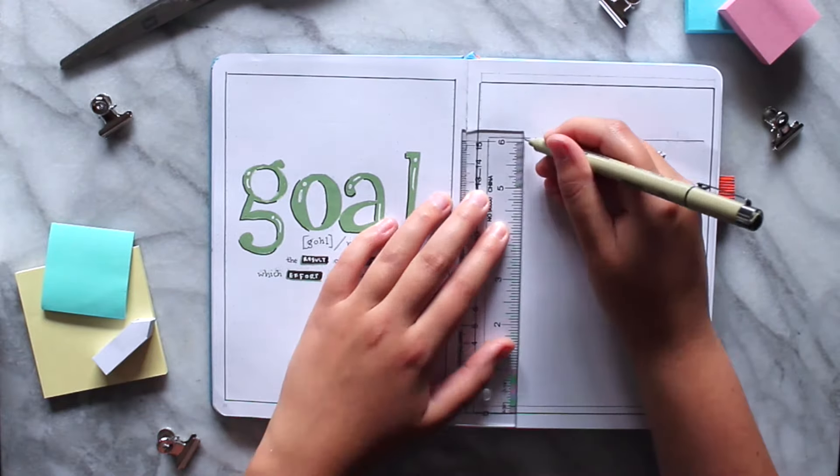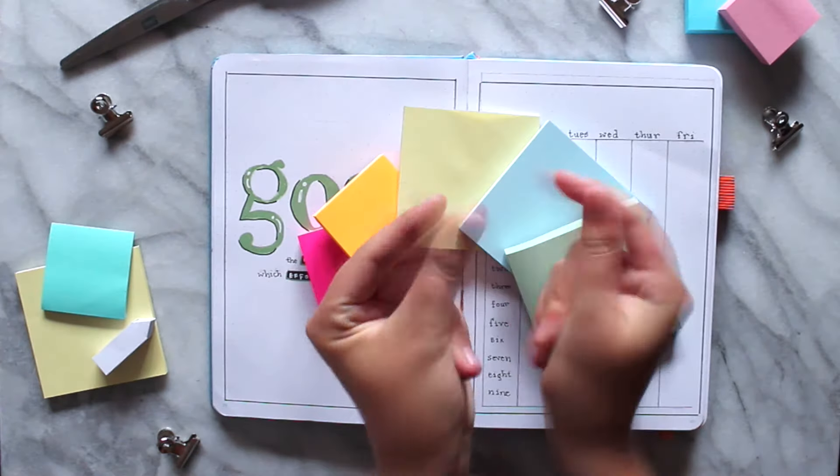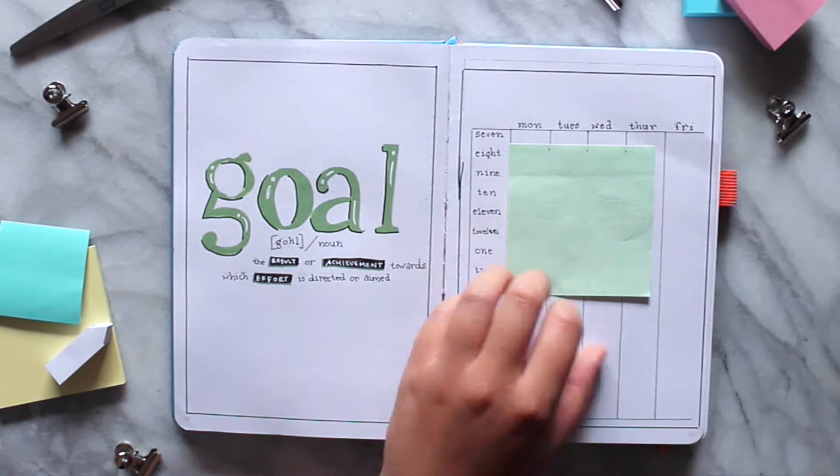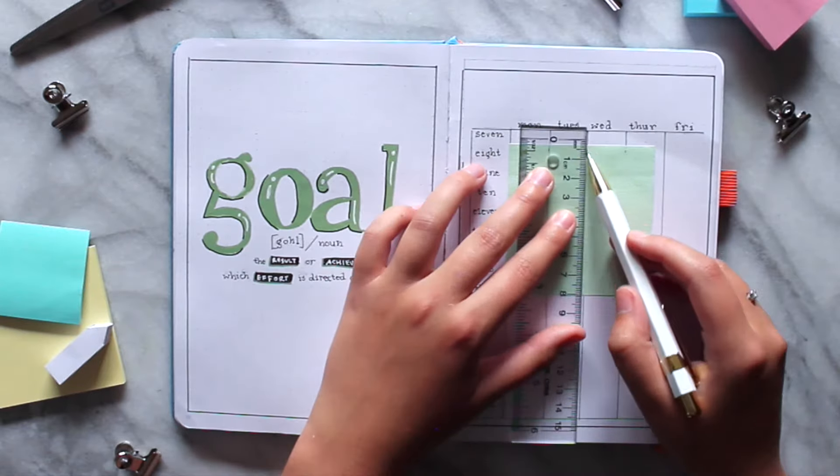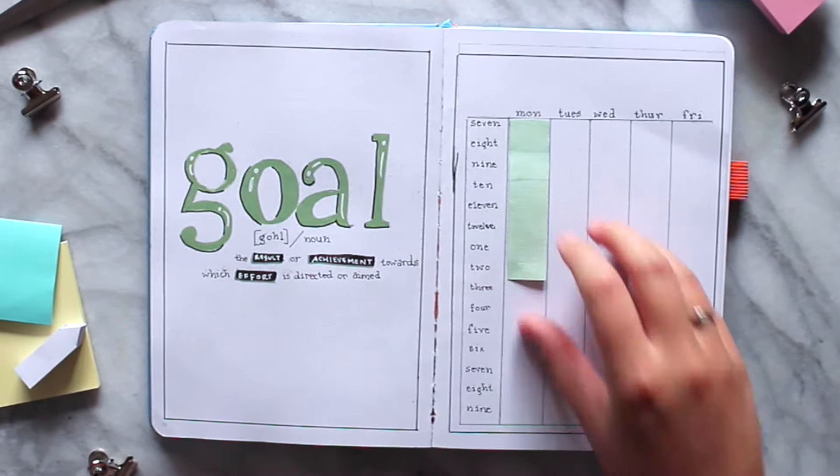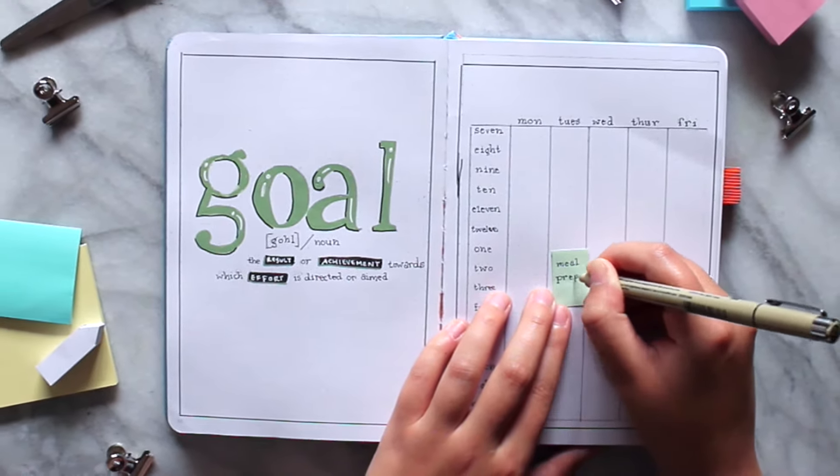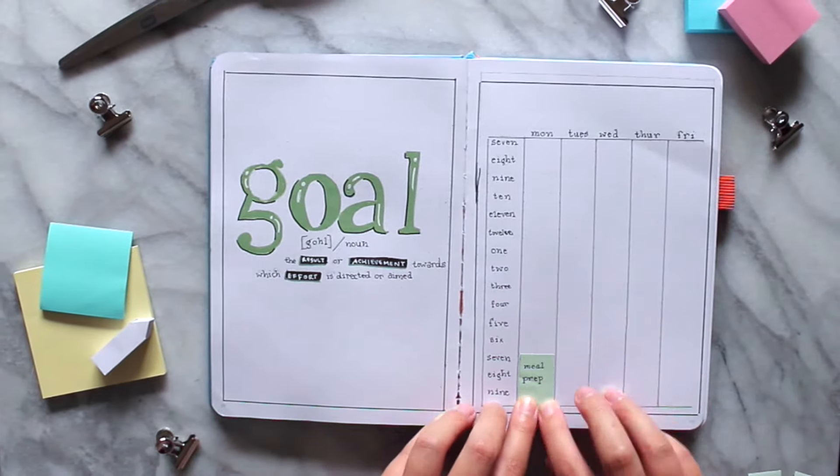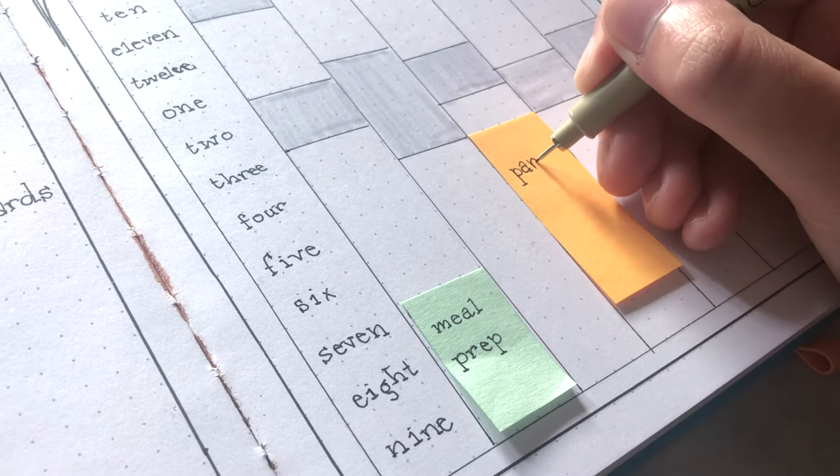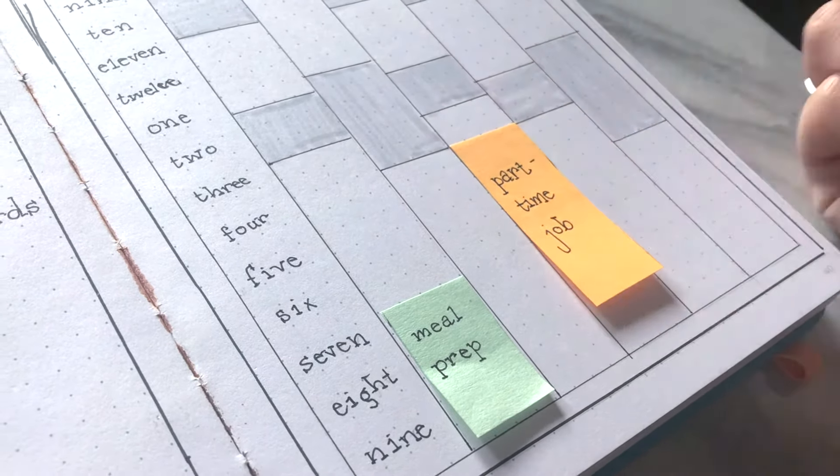Now it wouldn't really be a journal of mine as a student without a timetable but I've done timetables in the past so I wanted to show you guys something a little different with sticky notes. I am just penciling off different sections of the sticky notes so I can get the right size. You're going to cut it down to the hour that you want it. So I'm going to put this for two hours and then on the sticky note you're going to write whatever tasks you need. So for me I just did the example of meal prep and I put it down at a time where I would usually meal prep. My schedule is planted in there already and you can see it blocked off just with those gray markers but you could actually put them in if you wanted and then the sticky notes are able to move around.